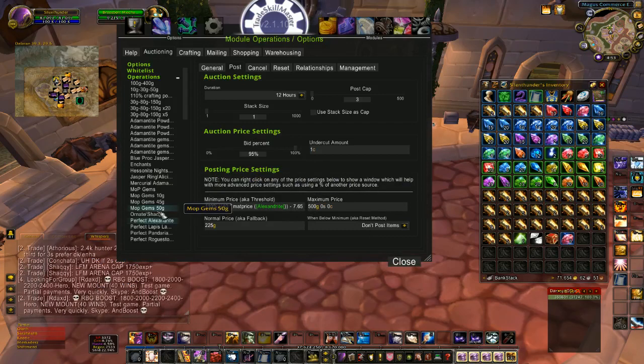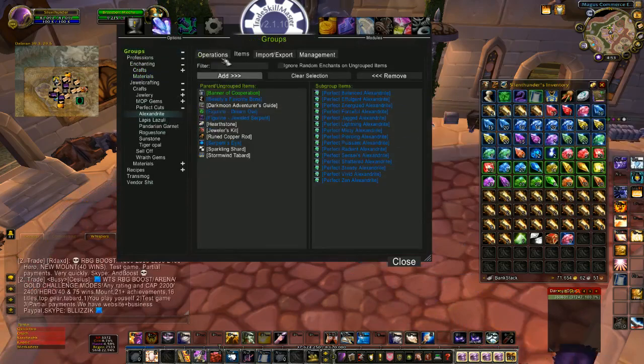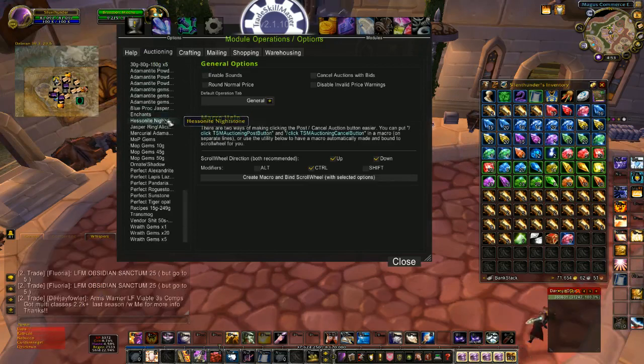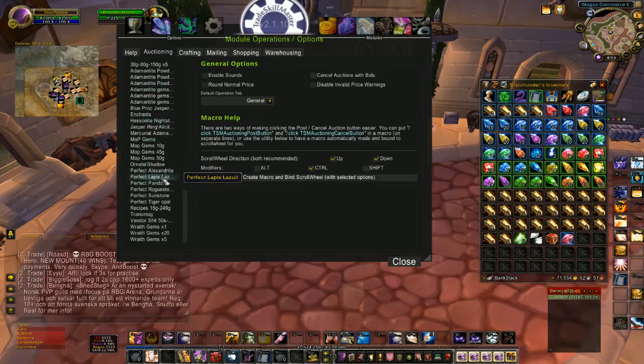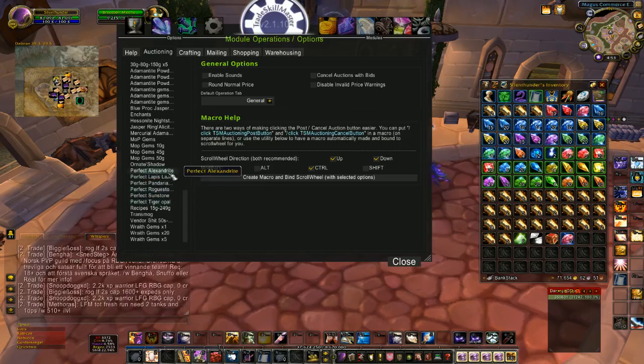So from there, you need to set up a group for each color, and then you need to make an auctioning operation for each color, so that you can copy and paste these minimum prices in. So I have one made for each color of uncommon quality gems.